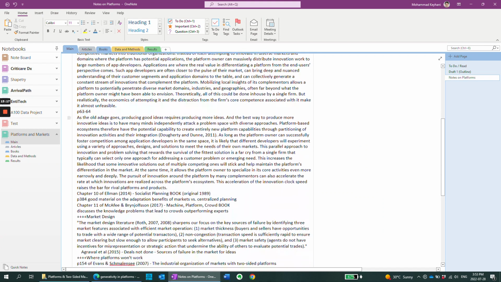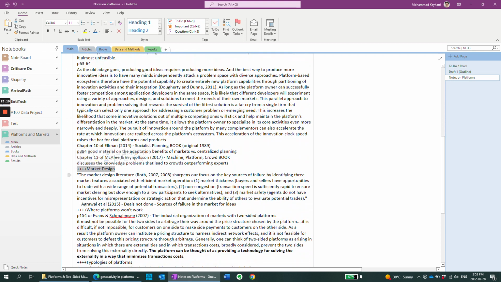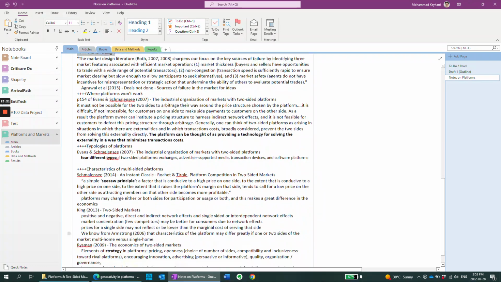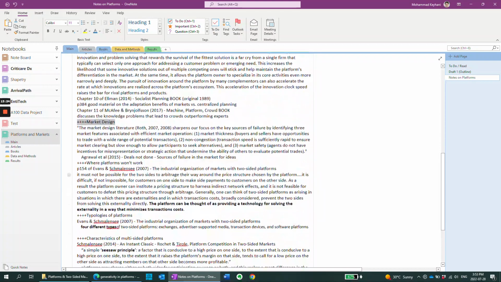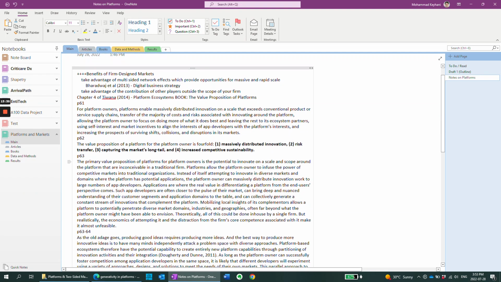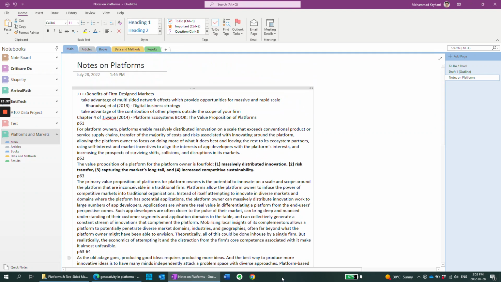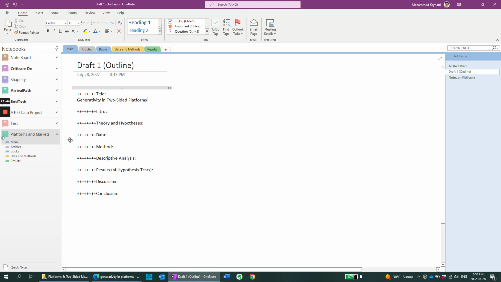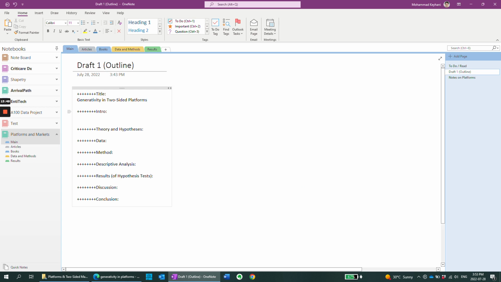So this really helps to start putting together your thoughts, and as you're writing notes and commentary on other people's writing, you get more ideas for how to structure your draft. So for example, I already had an idea for how to frame this. I could start to say platform literature mostly focuses on matching, ignores innovation.